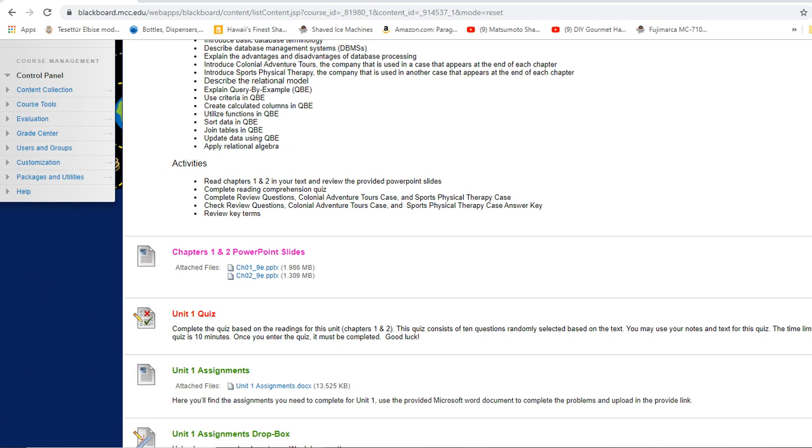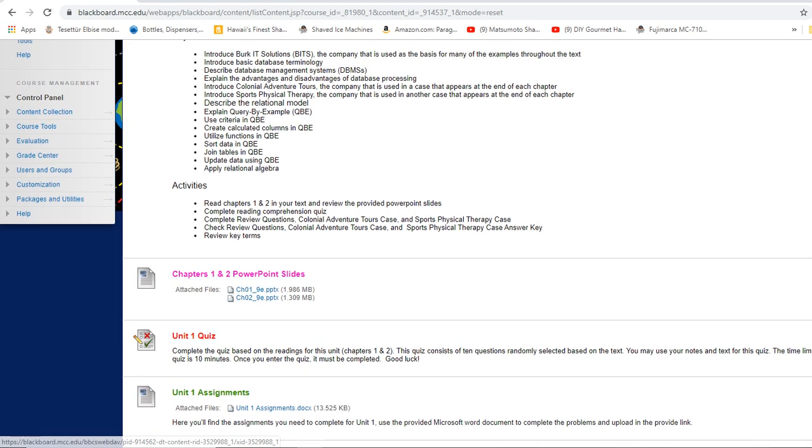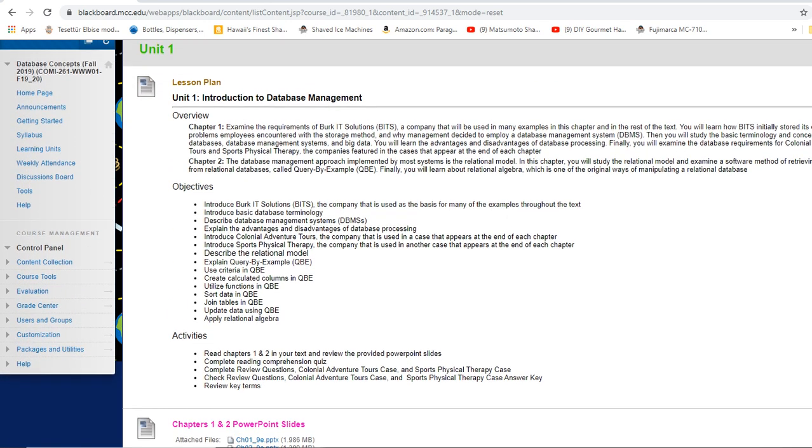Scanning the chapters, reading the chapters, reviewing the PowerPoint presentations, completing the quiz and the assignment, that's what you'll need to do on a week-to-week basis. And then, like I said, I'll usually have 1 or 2 different units open for the folks that want to work ahead of time. Feel free to do so without any problem.